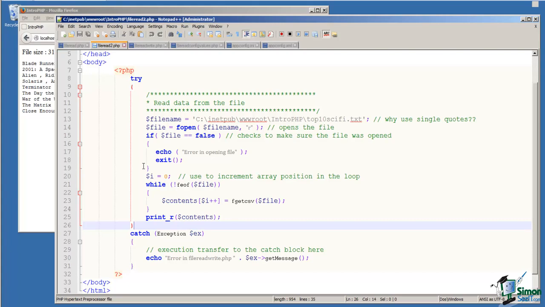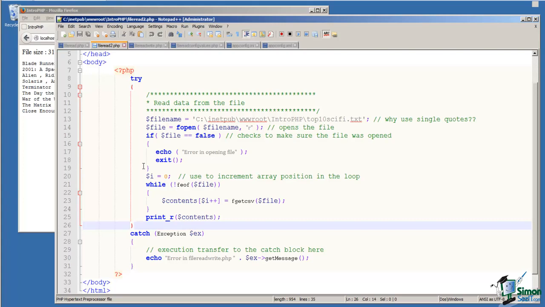And I set my while condition to when not end of file. When feof encounters the end of the file, it will return true. Otherwise, it returns false. So I set my condition to not, using the bang operator, not end of file.